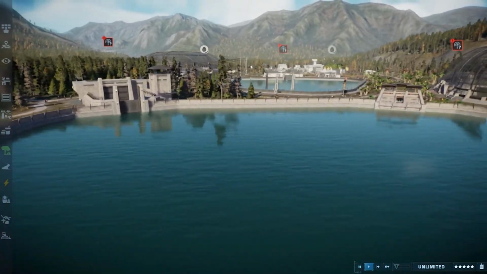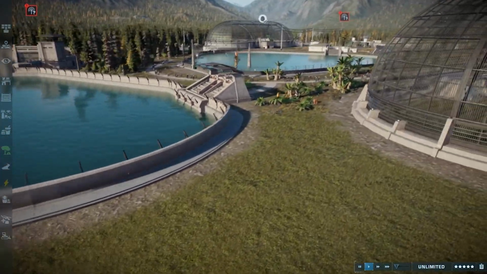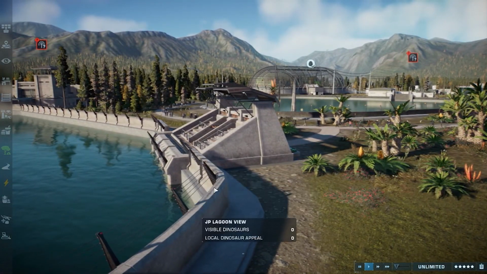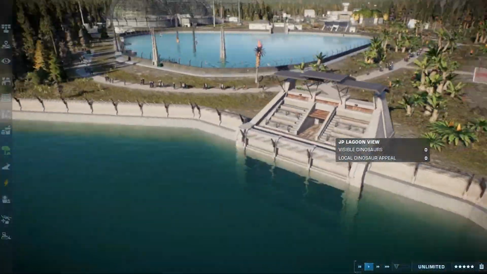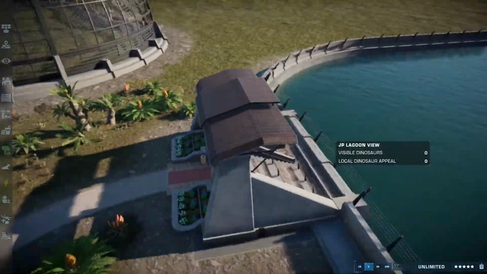This is the lagoon. It's just pretty basic, to be honest. I think the wall's quite short compared to the other one. Yeah, I think these rails are lower down. I think it's less of a concrete wall around. I don't know. And then we've got the viewing stand, which is really nice as well. I actually really like this one.